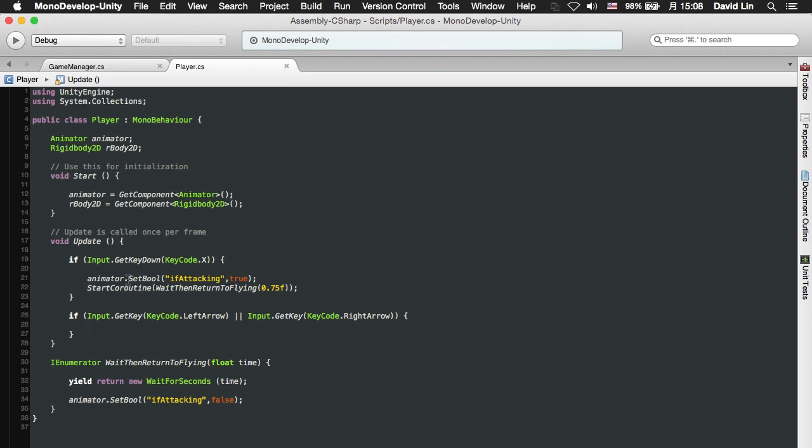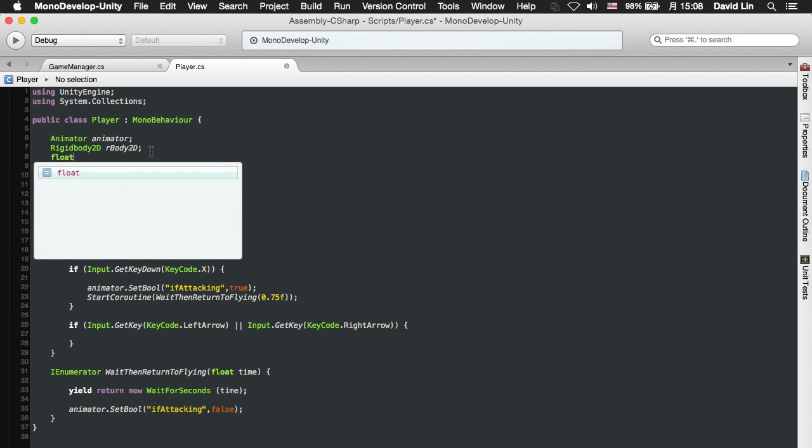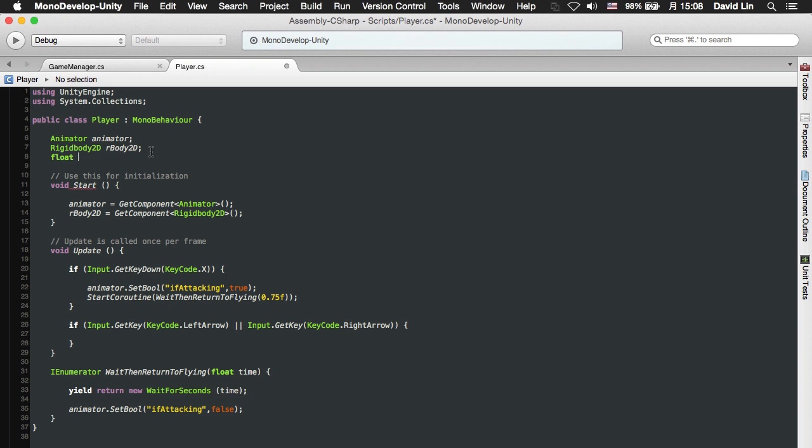Okay, but before we move on, we need something to store the amount of force for left and right. So under the rigid body 2D which you have created here, create a new variable called h, which is for horizontal.